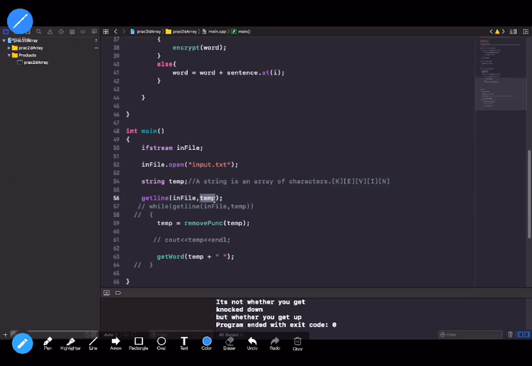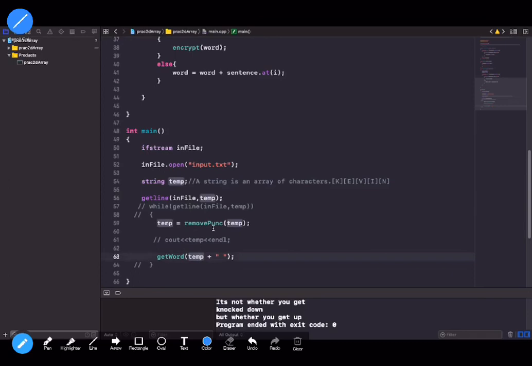That's going to temp. Then I say temp, remove all punctuations. Cool. So now this temp has no punctuations in it. Then I put it through get word, and get word does what? It takes temp and puts in a space. I explained why we need a space there so that the last word can be recorded correctly.